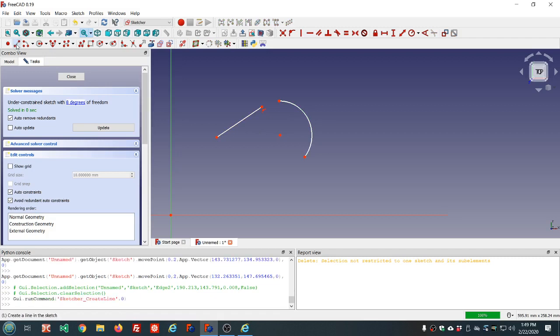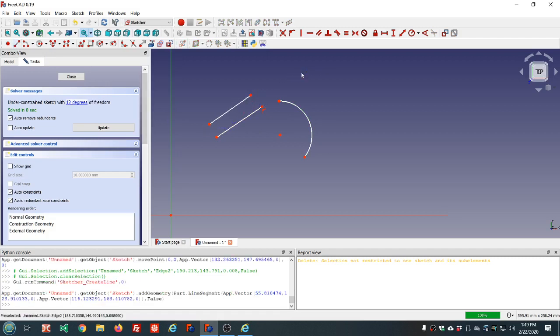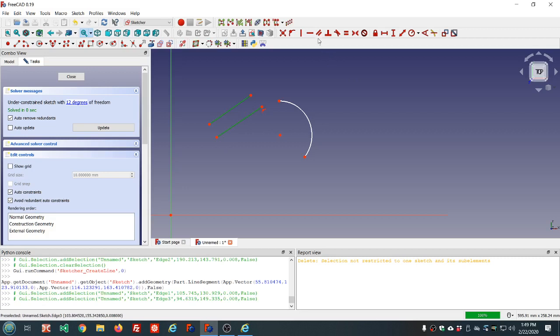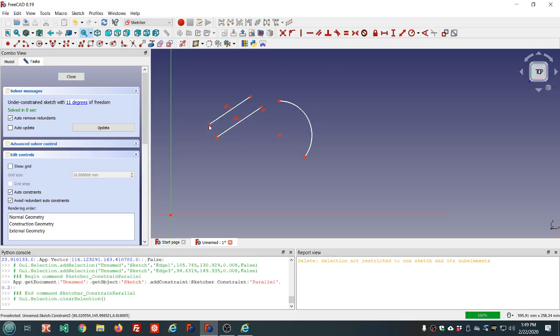Create a new line segment. So we have another constraint, the parallel constraint. Now these two will be parallel.